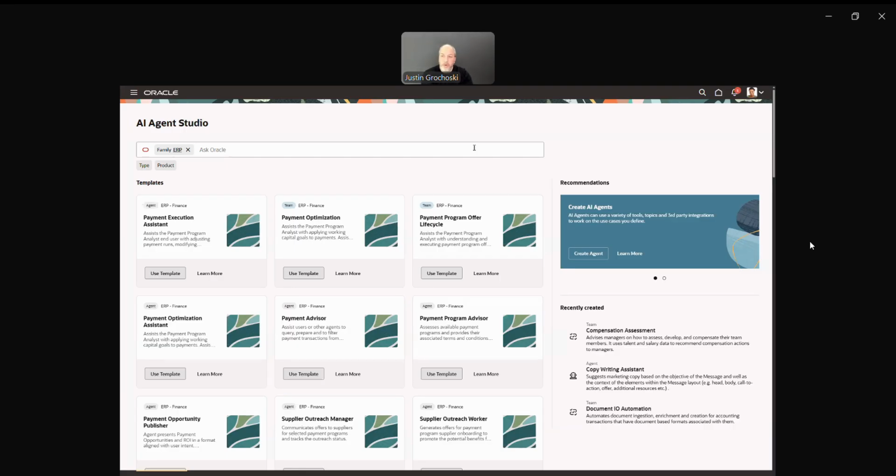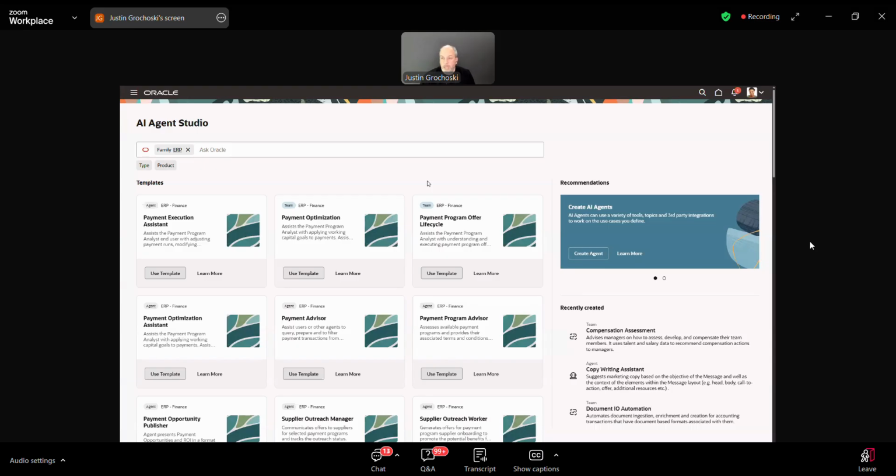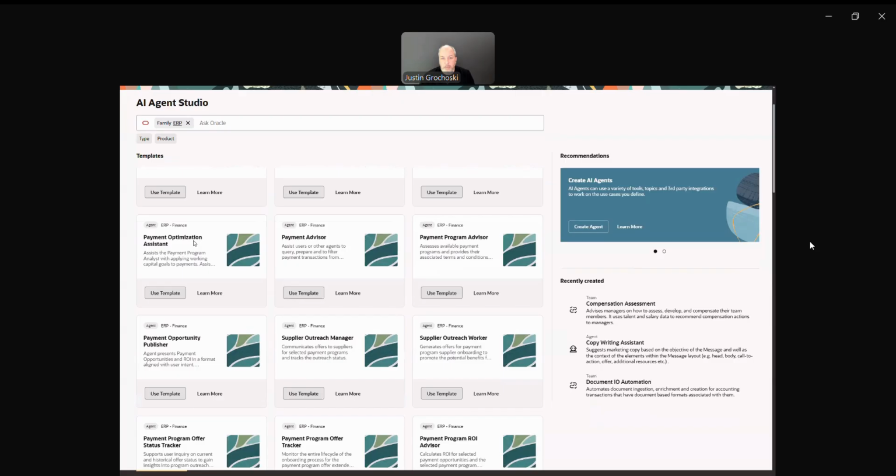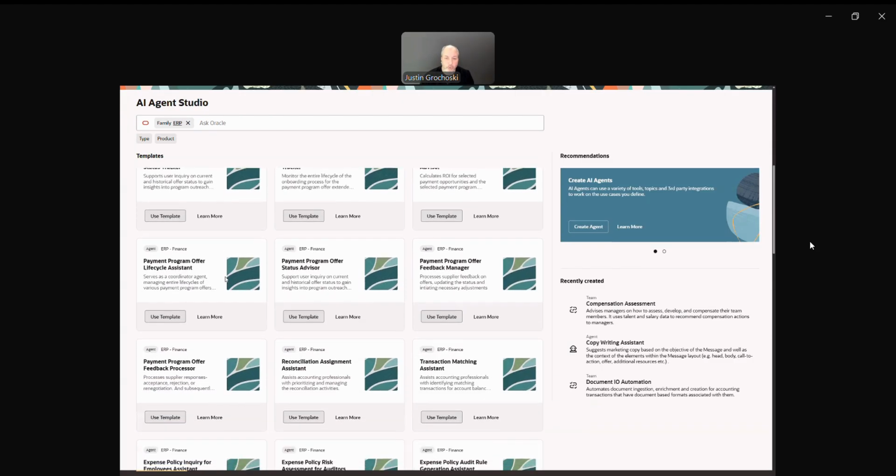We have a few that are coming up in 25, well, extensions in 25C, a few new ones in 25D, and then in 26A. And these will be released leveraging AI Agent Studio. So when you go in, what you'll end up seeing is a number of these agents. If you've been to Cloud World, you've seen this list before.